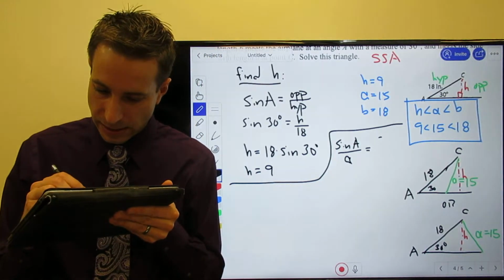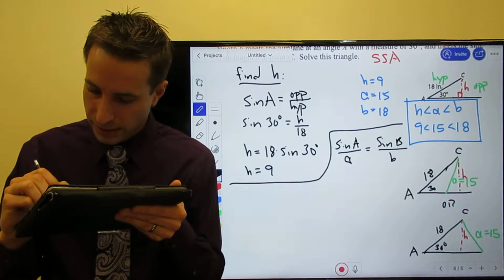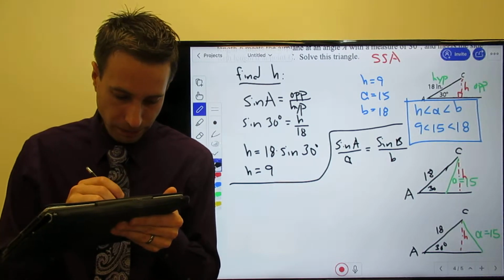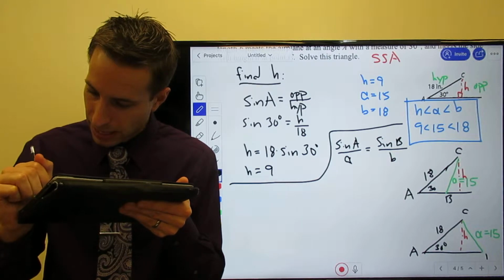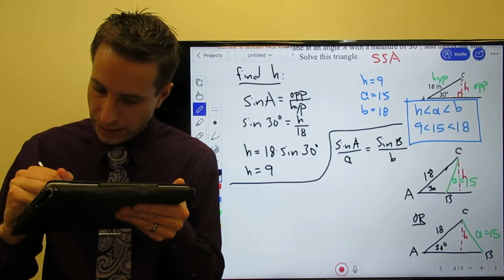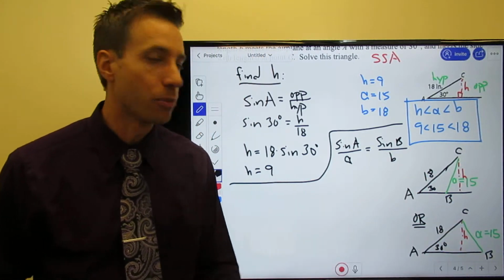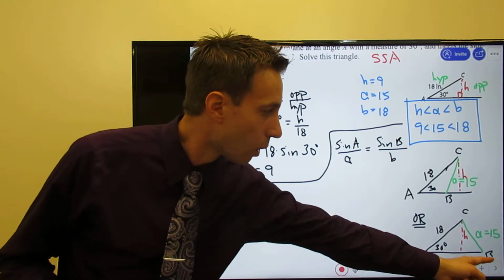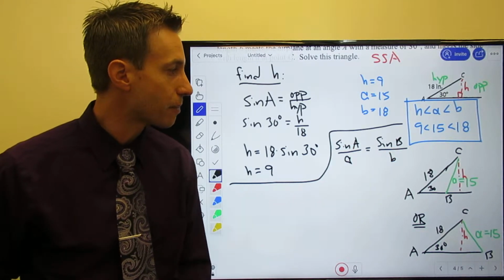So, sine of B over side B. Let me draw angle B. So this is going to be angle B. This will be angle B. So I've got either one of these, right? Either this triangle or this triangle. Angle B, angle B. Why is this angle B? Well, because I know this is side B. Because across from it would be side B. So this is the information I've been given.